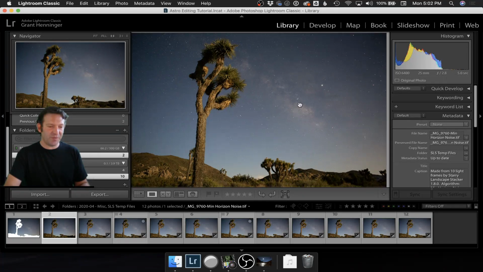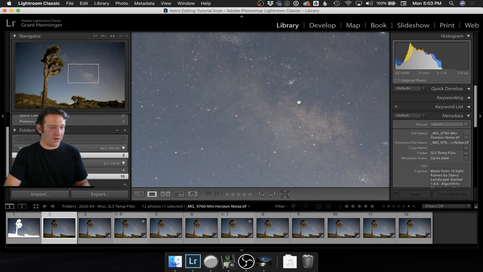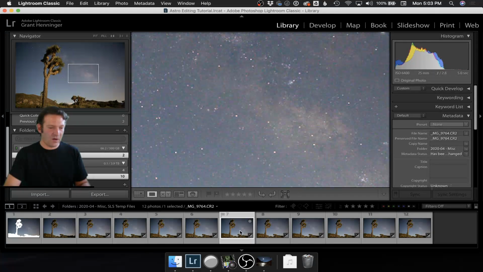So if we zoom in on the combined image, there isn't all that much noise here in the sky. Whereas if we look at the original image, once it loads, we have a significant amount of noise.